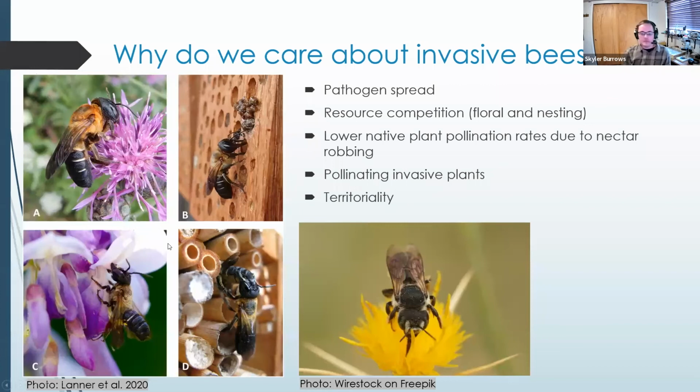The example that I used of the pathogens being spread to the West Coast, that was an eastern bumblebee. So given the size of the U.S., you can say that the Bombus impatiens that are out west, they are introduced. This is not their native range.